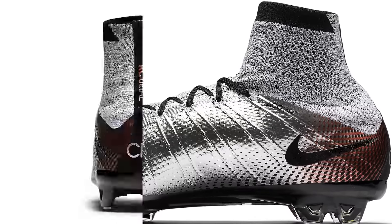With the CR7 Chapter 2 release we saw the Natural Diamond, following on from the Savage Beauty. This was a blue boot with a silver swoosh and some black detailing, all about Ronaldo being able to overcome high pressure and daunting situations. The initial Savage Beauty had lava and flame graphics; this was more subtle with a stony feel to the rear of the boot — a crusted layer representing rock and hard stone — but still with a luxurious deep royal blue tone and nice silver accents. It was a very popular release.